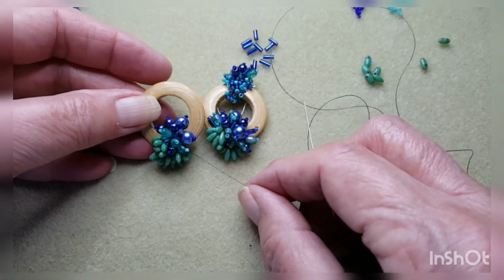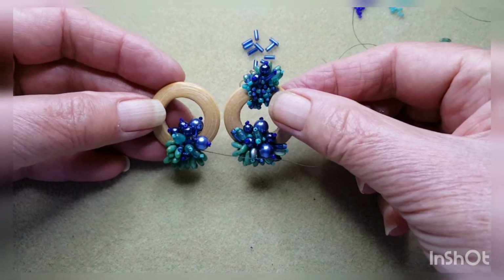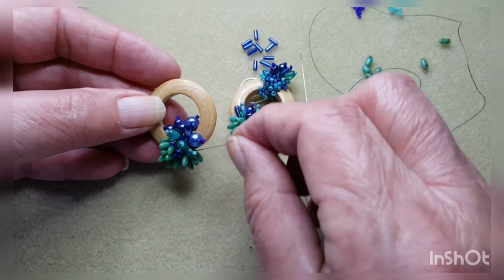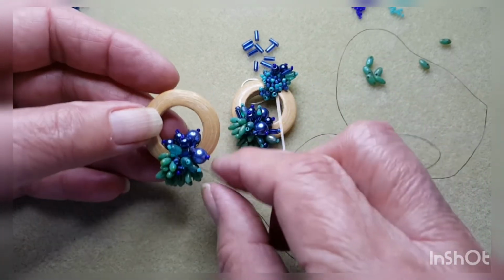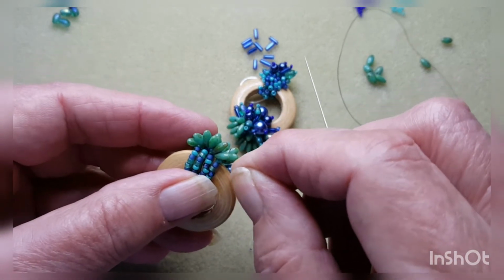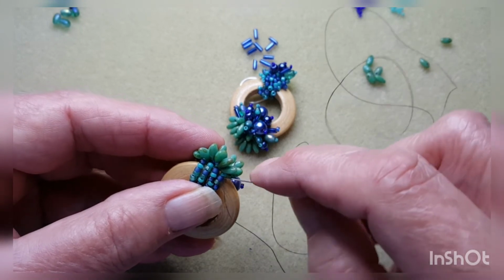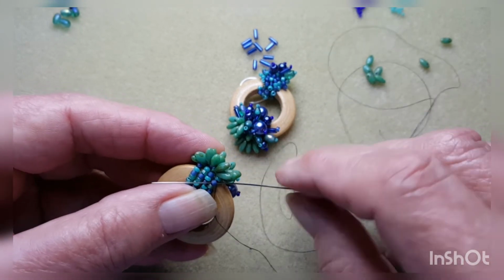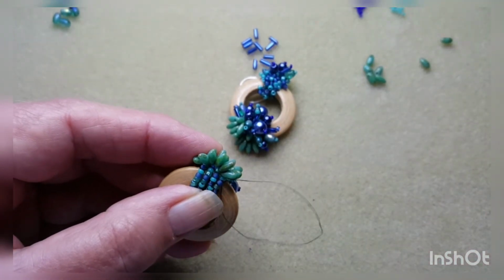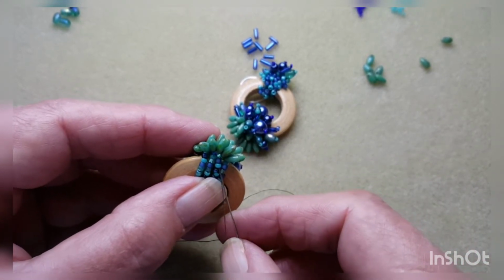Okay, well I think that's probably should add a bit more over this side here. But because this light's so bad I can't see to do that at the moment. So I'm just going to finish off and I'll add some more later if I feel it needs it. I've turned the earring over and I'm just going to thread through some of these beads here at the back.